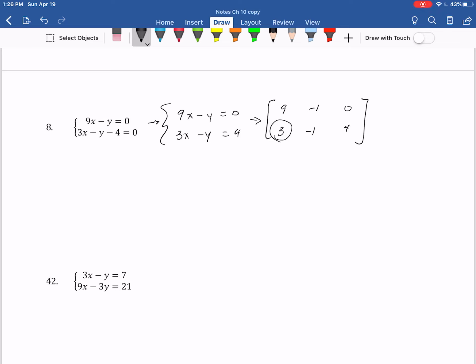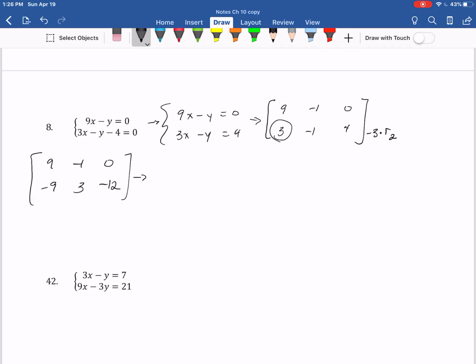And so I'm going to accomplish that by multiplying the entire bottom row by negative 3 to start. Negative 3 times row 2 is my directions. Top row I'm not going to change, so leave that alone. The bottom row is going to be the result of multiplying everything by negative 3. And this is what you end up with.